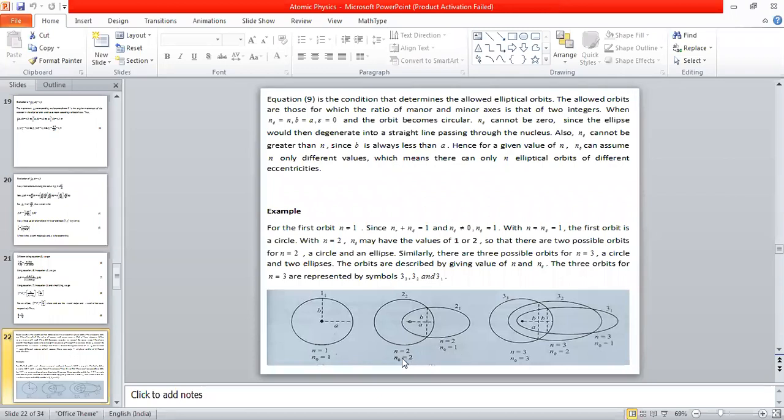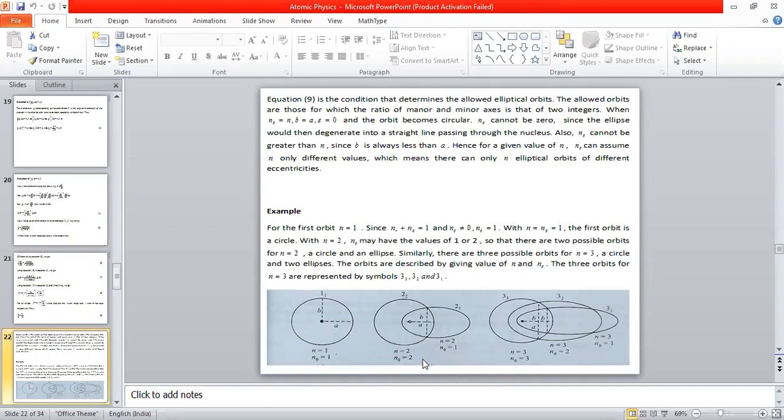If n5 is equal to 2, n is equal to 2, so 2 by 2 1 ಬರುತ್ತೆ, 2 by 2 1 ಬಂತು ಅಂದ್ರೆ b by a is equal to 1 ಆಗುತ್ತೆ, b by a 1 ಆಯ್ತು ಅಂತಂದ್ರೆ b is equal to a. So therefore circle. So this case where n5 is equal to 2 and n is equal to 2, again it is a circle.